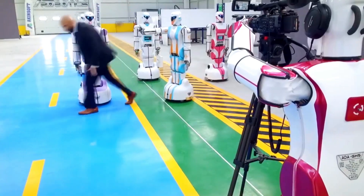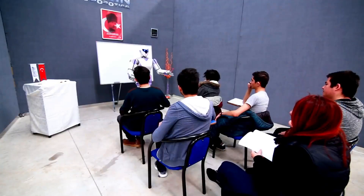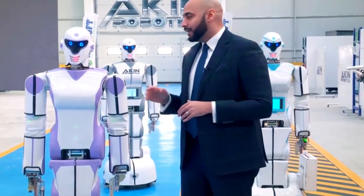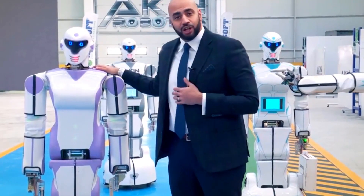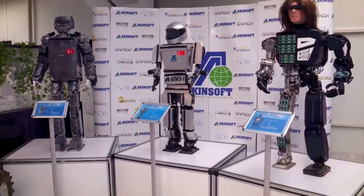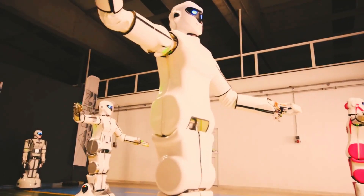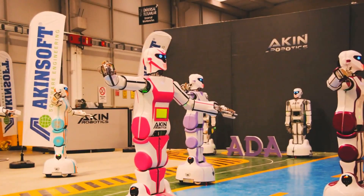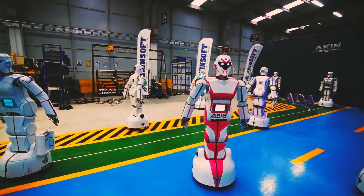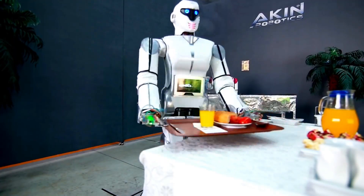These robots are customized for a variety of environments including shopping centers, airports, hospitals, and households. The ADA GH5 and ADA mini series represent a significant leap in robotics technology, equipped with capabilities akin to human senses. These robots possess speech and hearing abilities, and also feature visual perception, factory sensing, and facial recognition. Moreover, they are seamlessly integrated with internet connectivity, enabling real-time processing of extensive data, from customer service in malls to aiding medical professionals in hospitals.